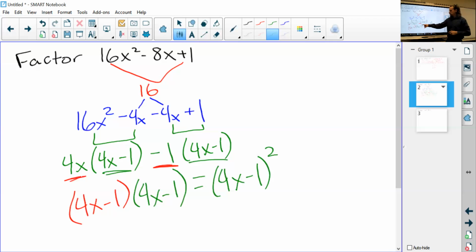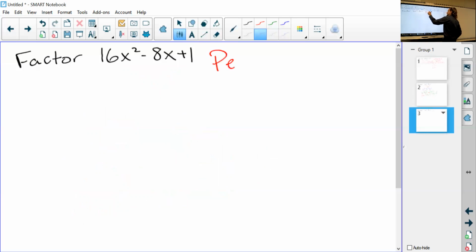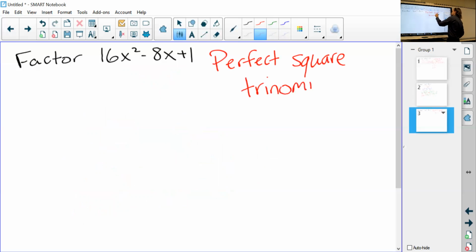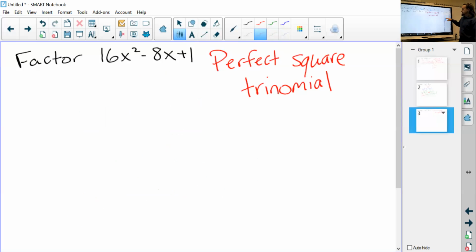So this is different. We haven't seen this before, where both of our factors are exactly the same. So this has a special name. We're going to put that on our next page. Look, it's the same problem. This is called a perfect square trinomial. Again, you don't need to know the name. And if you're happy doing it the way we've been doing, you can just tune out now, because this will get you the right answer every time. But there's a couple of rules for these.